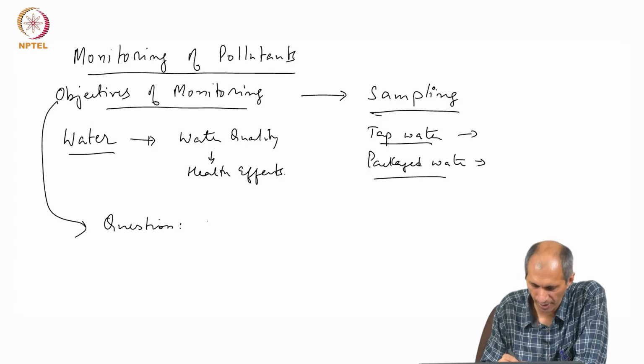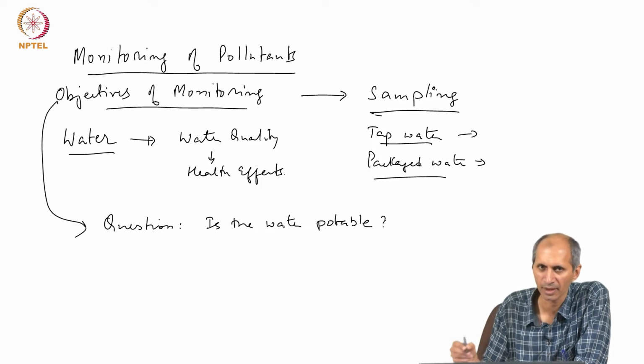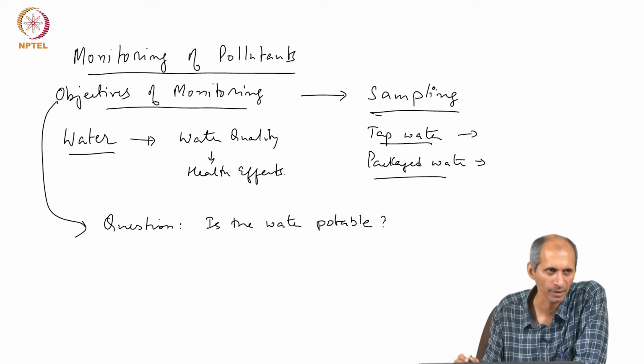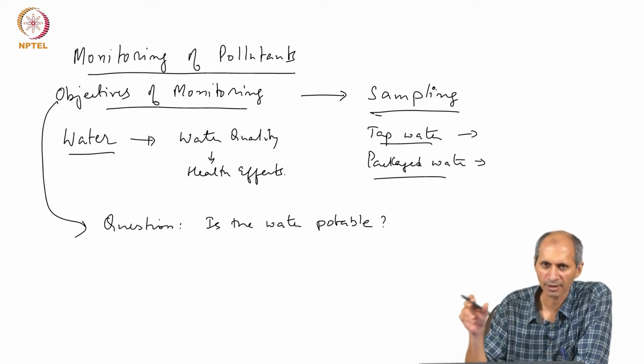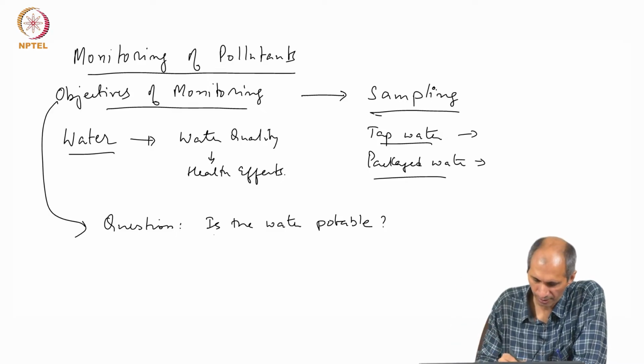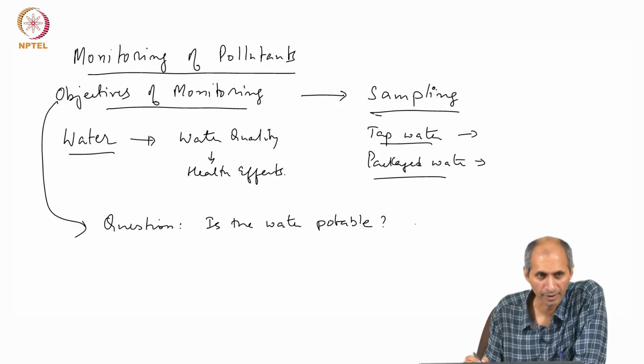The question could be, for example, is the water potable? It is a very simple question. When we say it is potable, we are defining the quality of water for potability. On the CPCB website and the EPA website, you have these qualities listed. That is what potable water is. Certain characteristics must be there, it must be below this value and so on. So, this is the monitoring question, and it will lead to the other follow-up activity that we want to do.